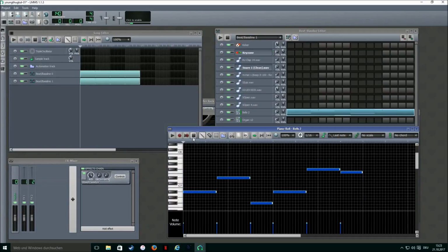Let's take all of these notes, Control A to select all of them, then Control C to copy, Control V to paste them, and then Control arrow down to put them one octave down. Now you have a fuller sound.